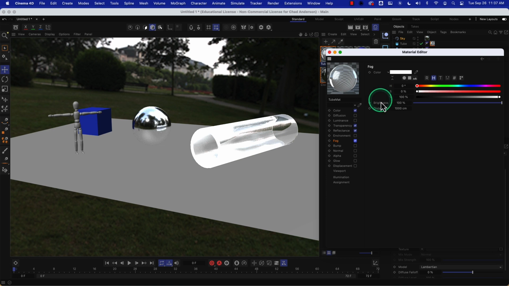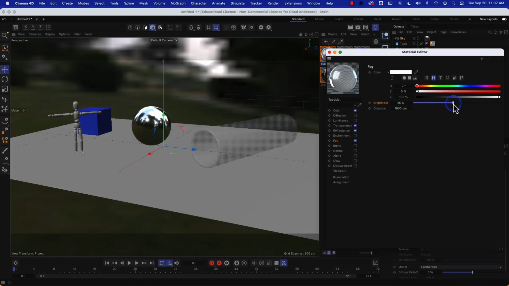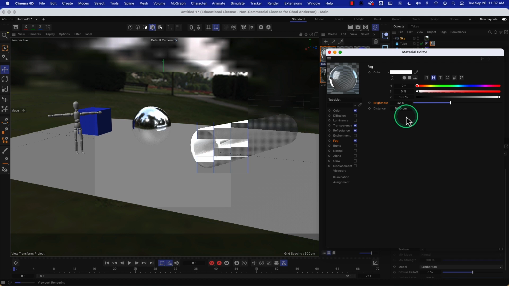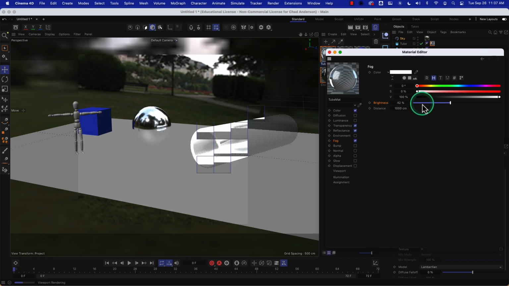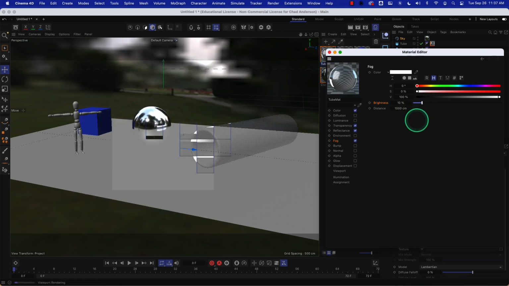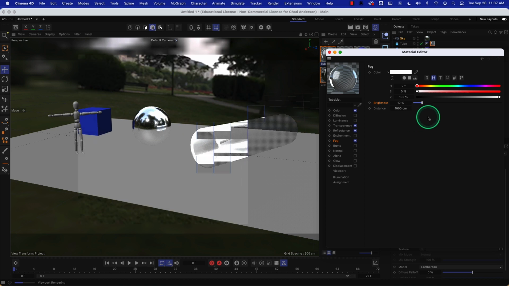You can change the brightness, and again, if we don't remember, the brightness is not necessarily how bright it is. The brightness basically reflects how much of it is there. So we can have a little less of it, or a little softer, a little gentler there. And so that's less fog. It's still the color white, right? We could still make it white. We could make like a crystal ball looking thing, I guess.